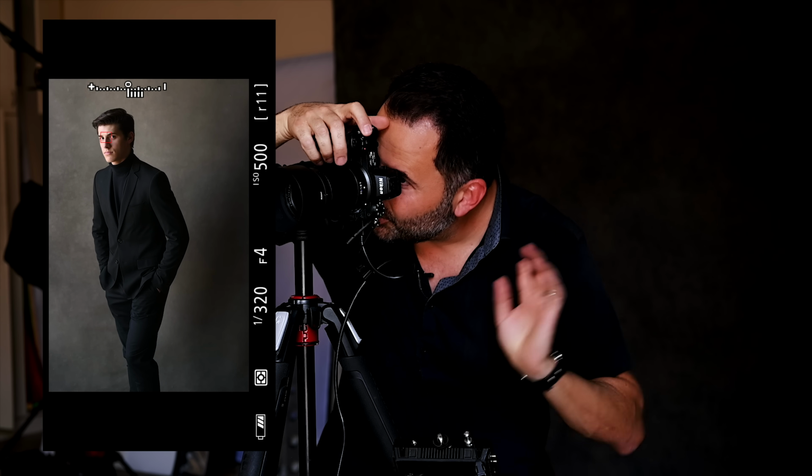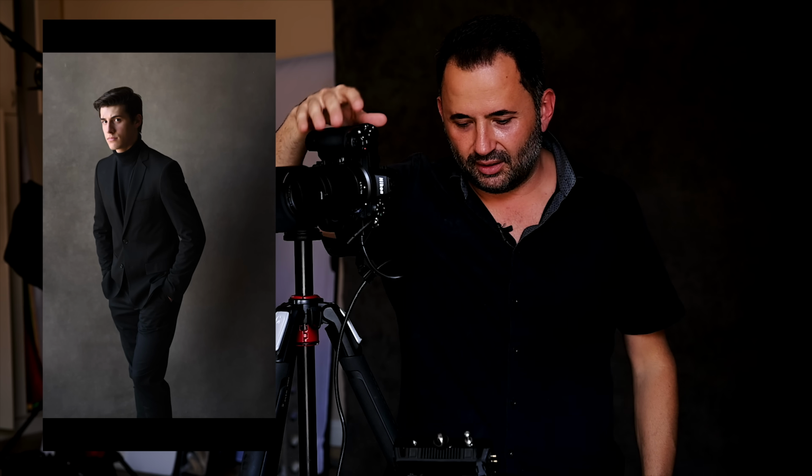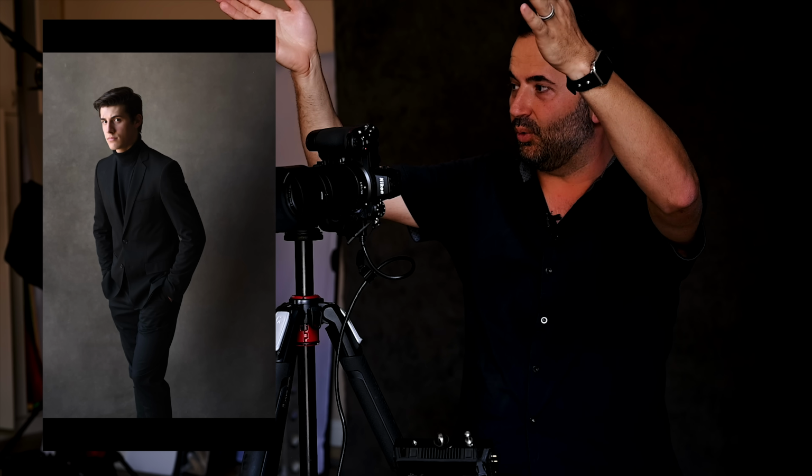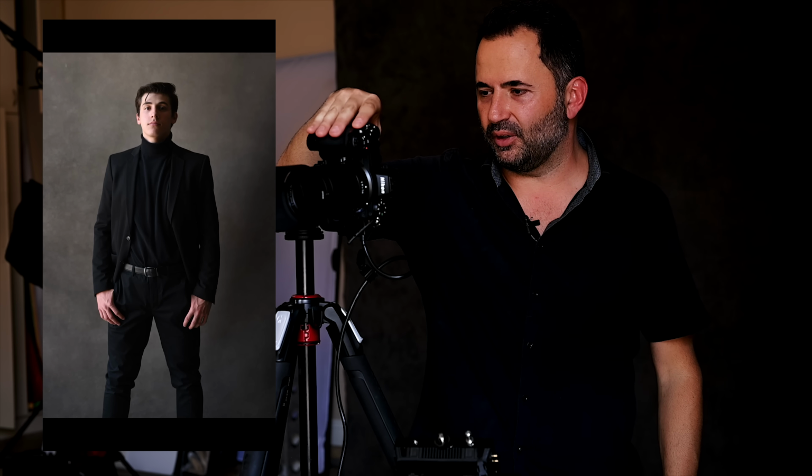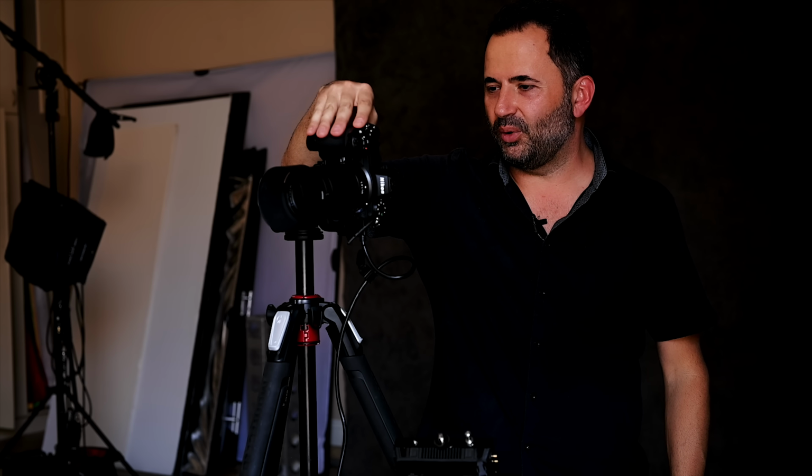Turn your face. Perfect. So again, let's look at the difference. So now we've got peaks and valleys. The chest is quite wide. We're going right down to the V of his legs, and he's looking bigger and broader, and it's a bit more refined for photographing a guy. Look at the difference between that shot, for example, and then posing the way we did. It looks nowhere near as good.